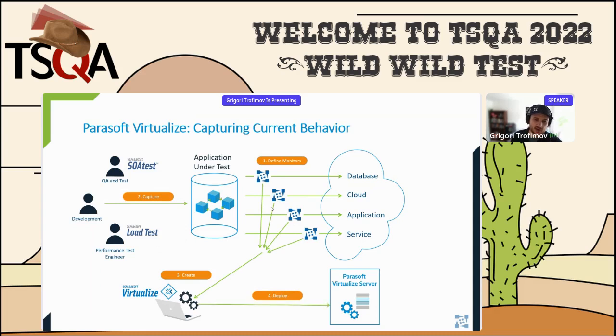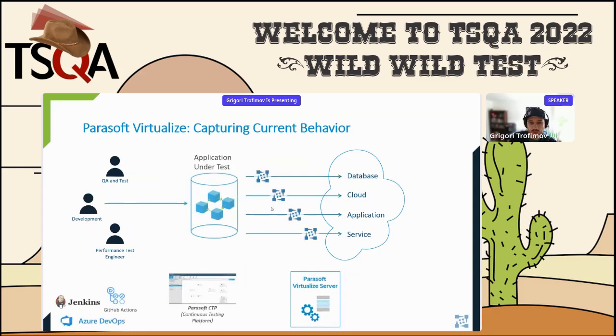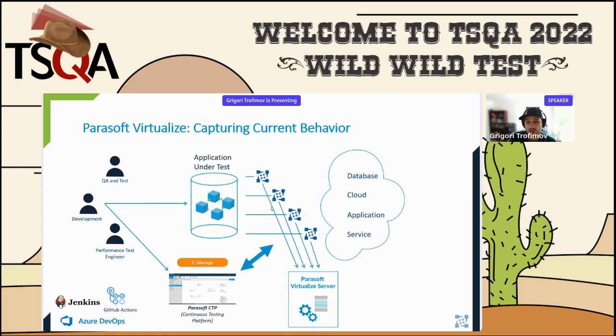From that traffic file, we can deduce a lot of the underlying logic in the virtual service, right? We can look at the traffic file, pull out some intelligent correlations, and set up your virtual service to reflect the real services based on that traffic alone. Once those virtual services are deployed, we just need to reconfigure our application under test to point at those virtual services. And at this point, we can reuse those same proxies and monitors. Where we initially used them to record traffic, we can now use them to route traffic.